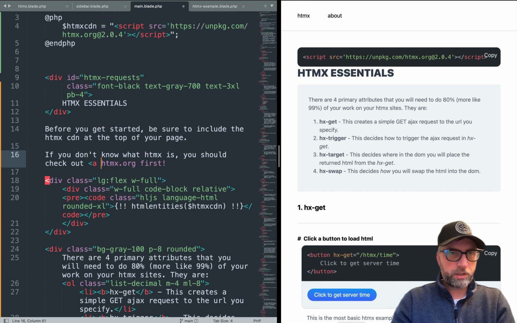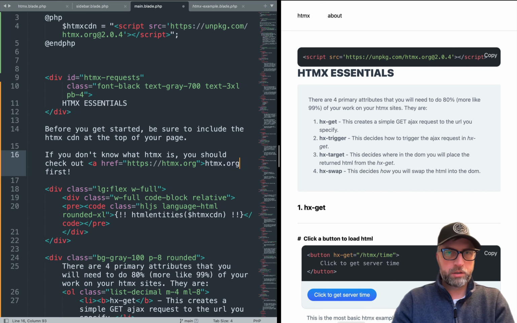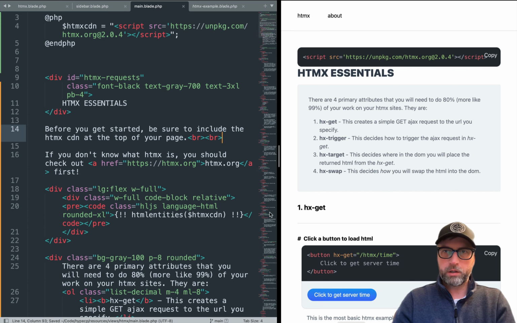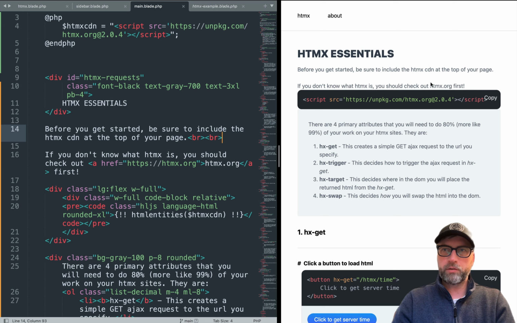And let's make this a link. Okay. All right, let's see what that looks like so far. HTMX Essentials. Before you get started, be sure to include the HTMX CDN at the top of your page.